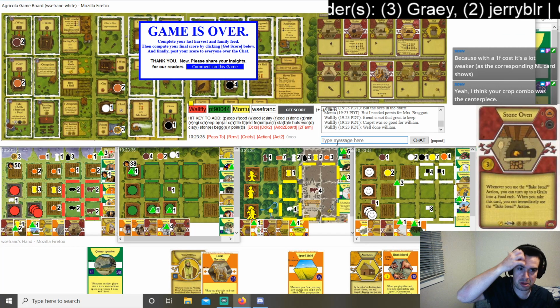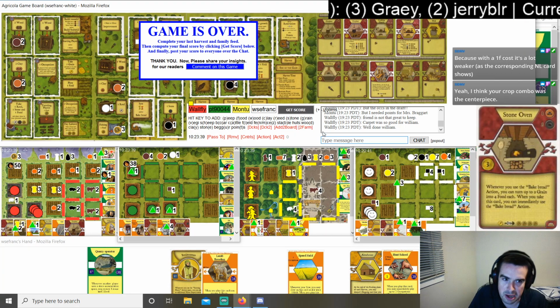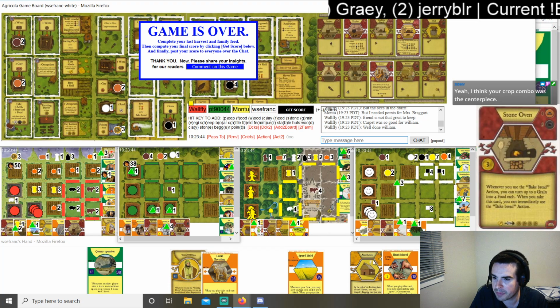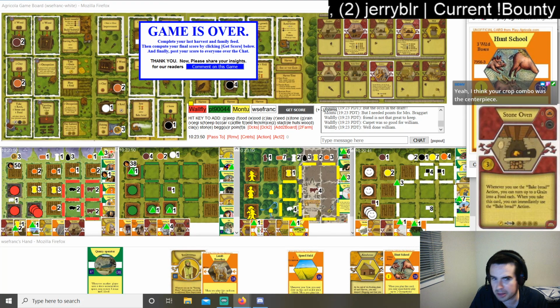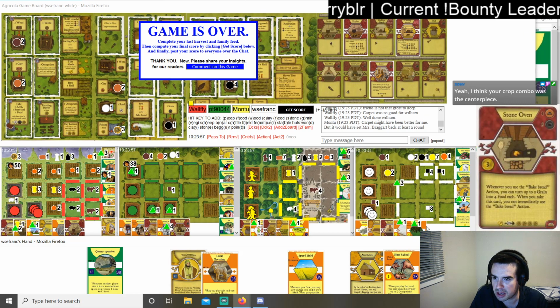My crop combo was the big thing that turned everything out. That let me do, yeah. So I could make my game about setting up the crop combo, and that was the most important thing. So, yeah, Hunt School seems quite strong. It's got a point and it plays two ox for free. Like, yikes. The synergy of playing two ox out of nowhere can be really, really scary.